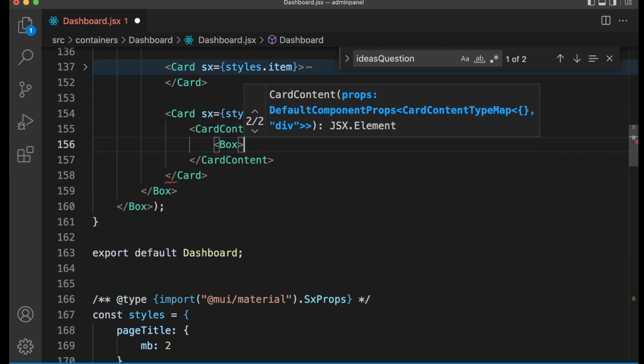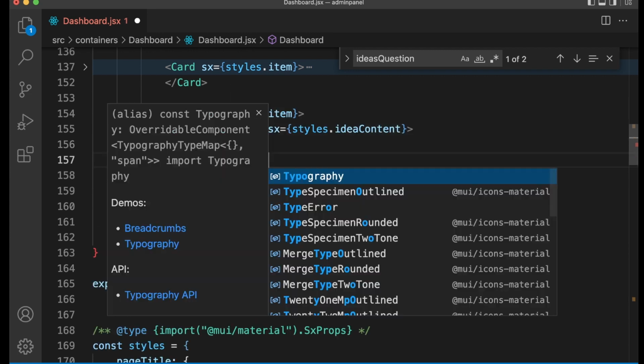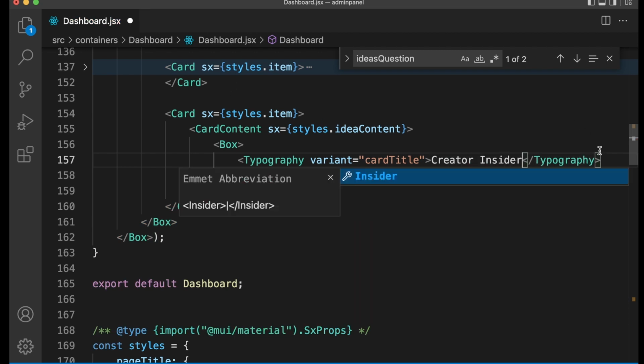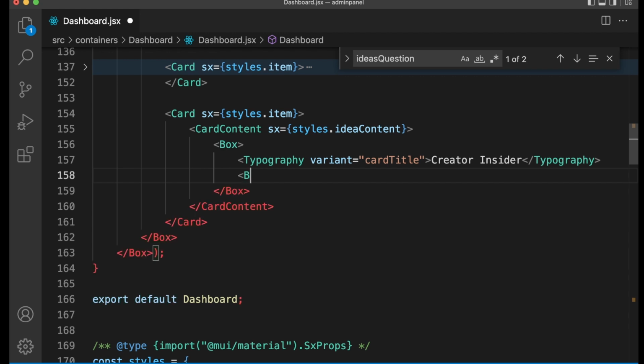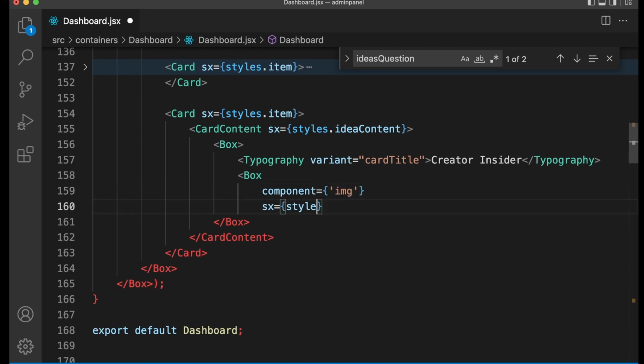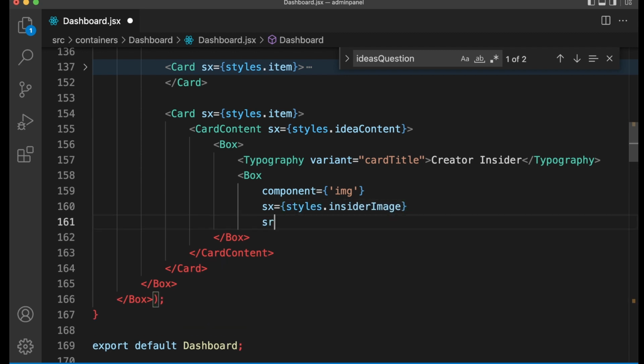So we need a box, typography, variant should be card title, creator insider, and then next to it I need an image. Component should be img, sx should be styles insider image, and src should be, for example, one of my thumbnails.